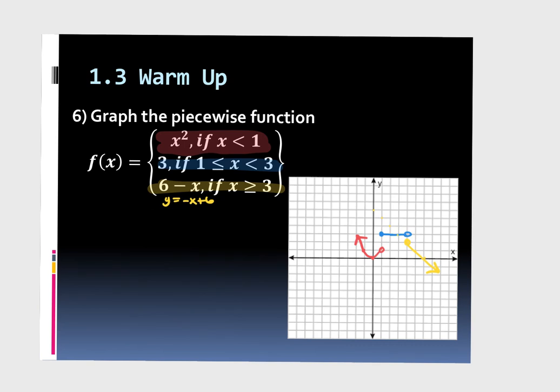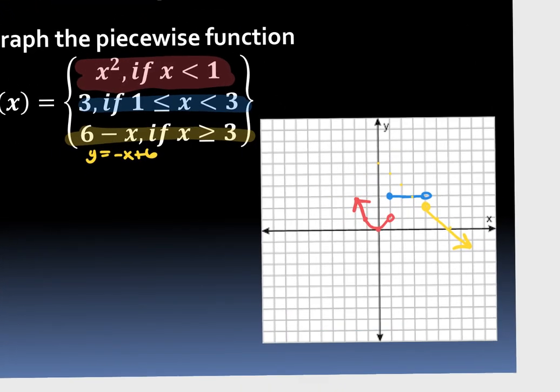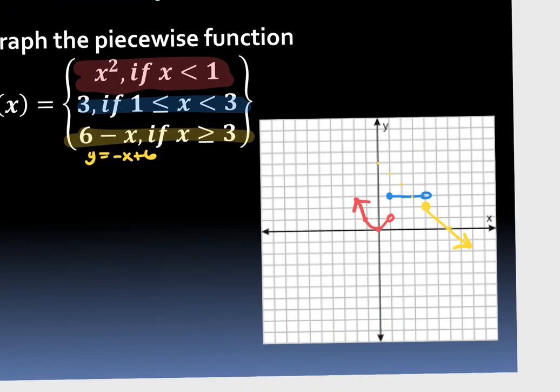All right, this is what you should have gotten for the piecewise function. That was number 6. The red is the parabola. It went from 1 to negative infinity, so it's an open dot because it's not "or equal to," and then it should have pointed to the left. Those 3 points need to be accurate, so it's not just an approximation. You actually need those points to make the curve.